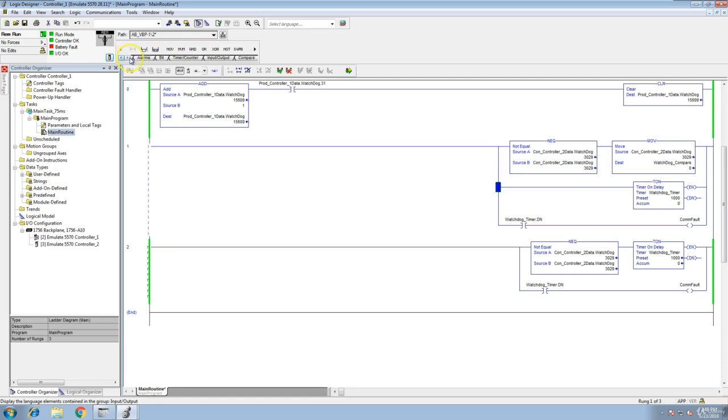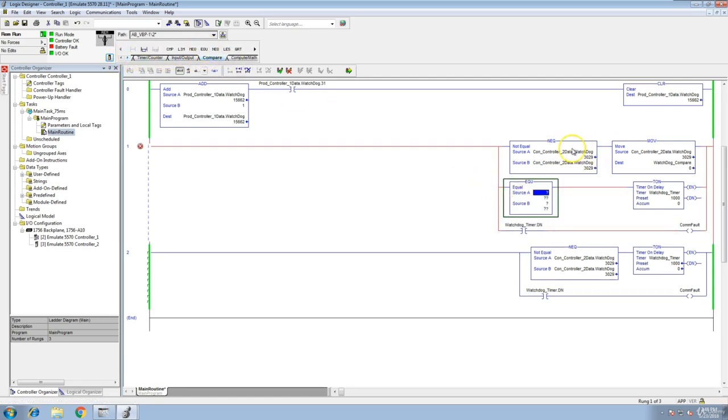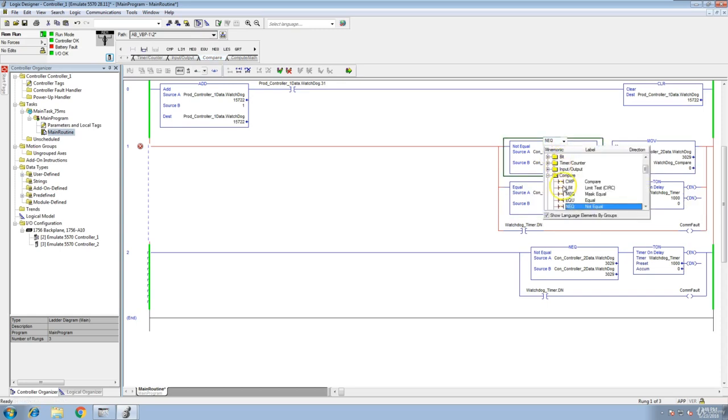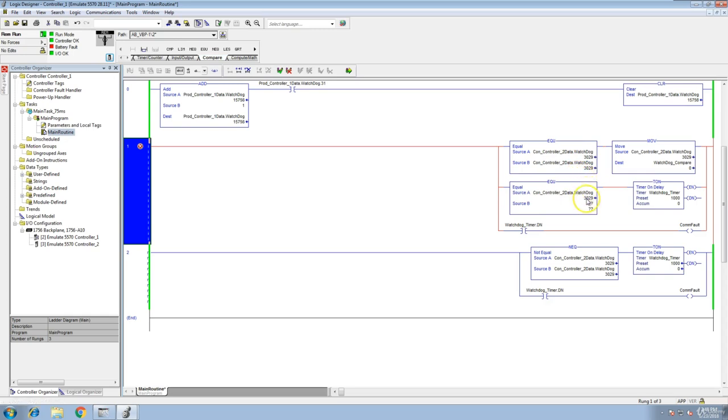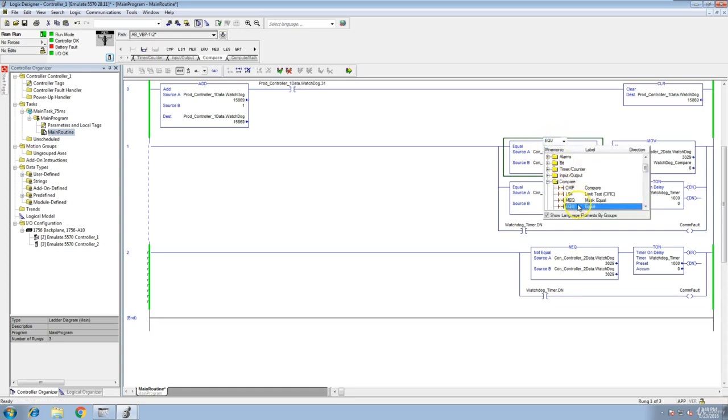So let's do that. Let's go ahead and put the compare. We'll just change this to an equal to on that side of things too. But in that same focus, this is just as good, just to do this right here. Use this as a not equal.